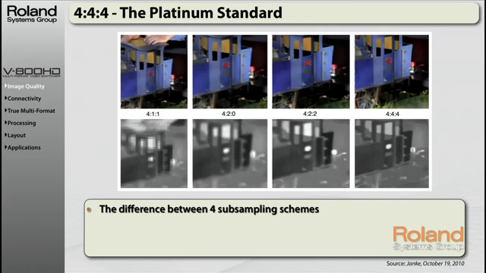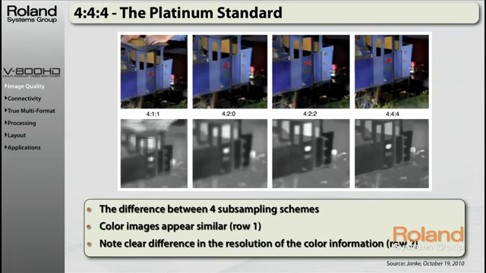To give a little bit more detail on that, you can see this slide. The top row actually has 4 different color subsampling schemes. You can see there 411, 420, etc. And the first row represents how color appears. And because the first number is 4, you can see that the color doesn't really change that much. But the second row gives you a representation of the difference in resolution between all 4 of those. And it might not come across as clear streaming. We are streaming in near HD to you today, so those of you not watching on your iPhones or something should be able to see that the 444 black and white color differences in that far right there will actually be a lot sharper than 422 and 420.